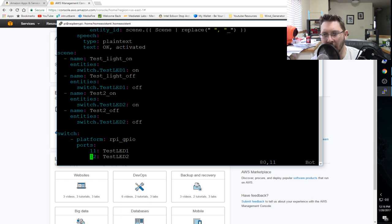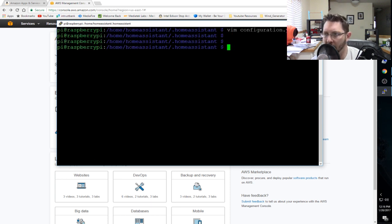All right. And then we also have our Raspberry Pi GPIO definition in here as well. Now, mine is fully restarted and fully done, so it is ready to rock the way it is. All right, so I'm going to jump out of that.